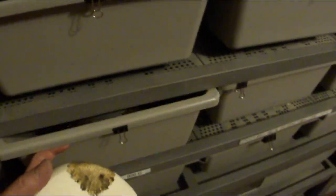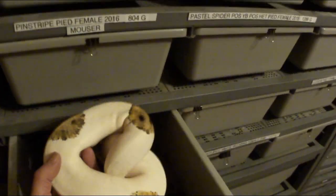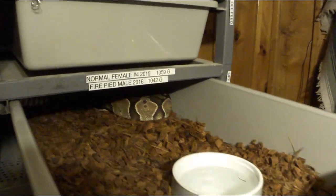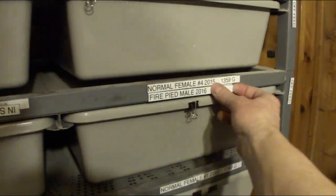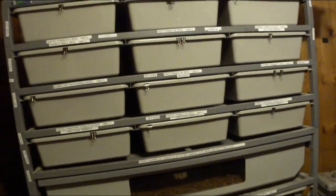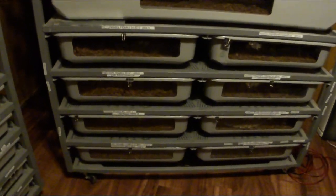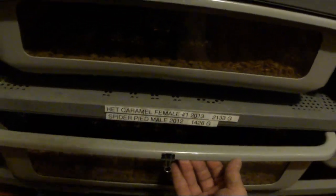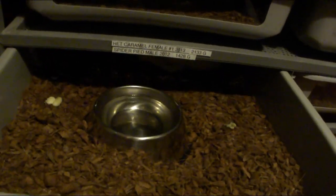All right. Let's see. We have another empty tub down here. Definitely don't want to take a bite from that girl. Whew. All right, let's see what else we have here. Have a few more kind of scattered through here. Let's see, I have my big spider pine with my het caramel. And this, I should get some spiders.